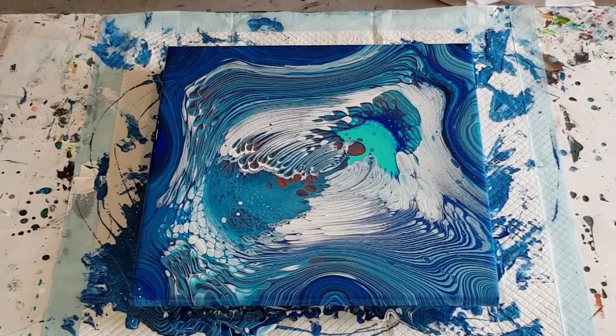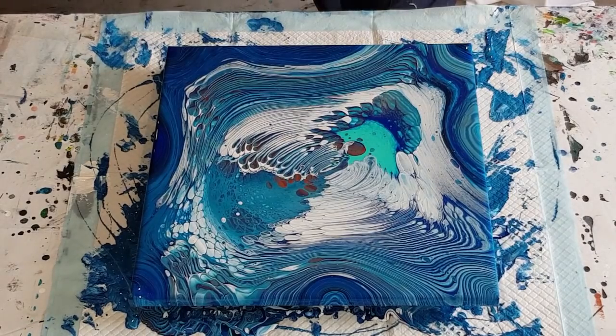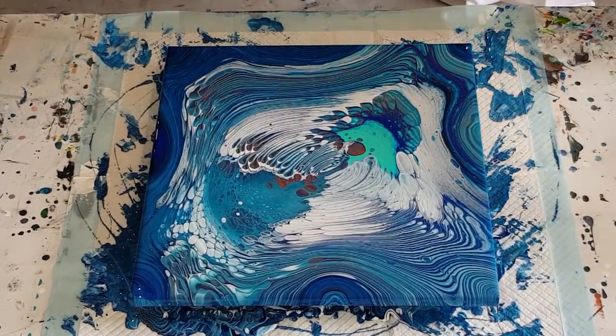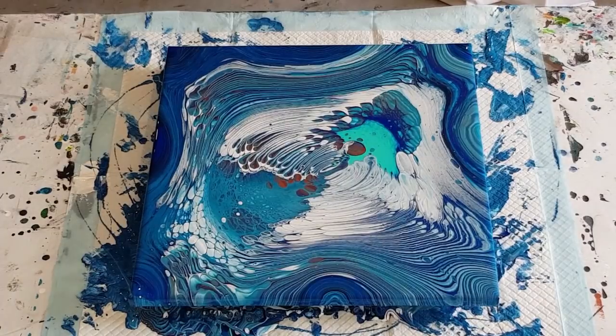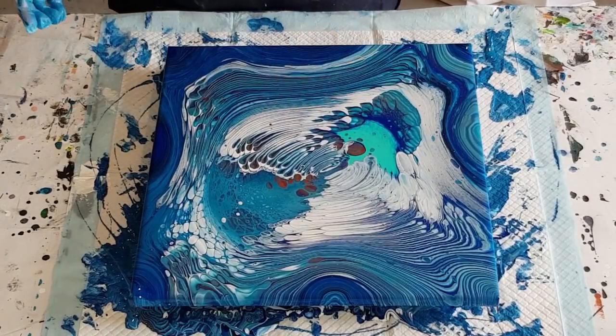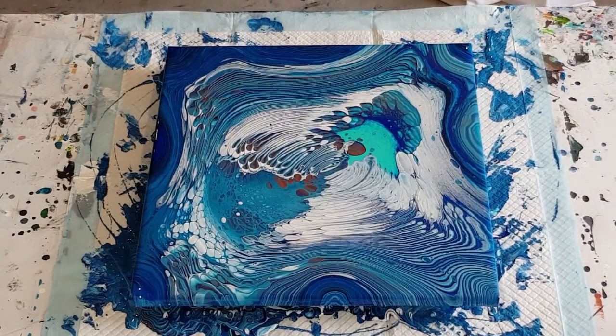I'll show you the previous one so you can see which one you prefer. Oh — this one's got lots more copper in it! Wow, look at the difference! Lots more copper. Do you like that one better? You can't win — sometimes you think you're going to get a better one but the first one was the better one. I think it's this aqua — I said I wanted it, but now that it's there it just looks a bit odd. Just a little piece of aqua. I'll take you down for a close up — let me know what you think.